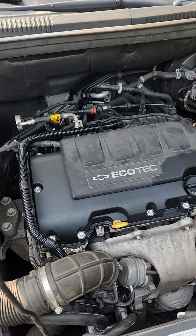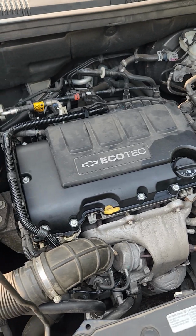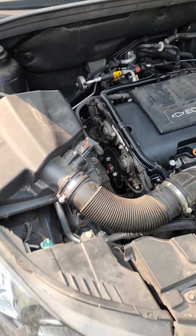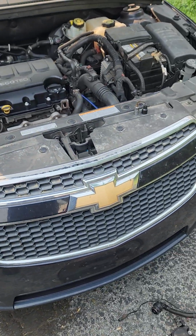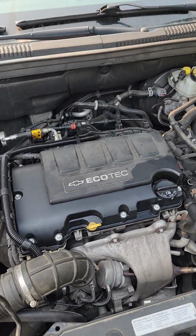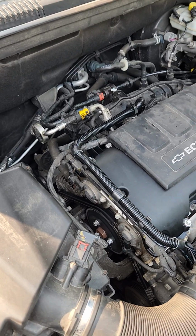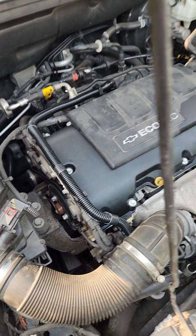Hello, if you're watching this video, you probably have a funny squeaking noise with your General Motors Ecotec 1.4 liter turbo. This car in particular is a 2014 Chevy Cruze, has about 112,000 miles on it. It is a 6-speed manual, not that that matters. But it developed a funny squeaking noise that I thought for sure was the water pump. But turns out it wasn't.